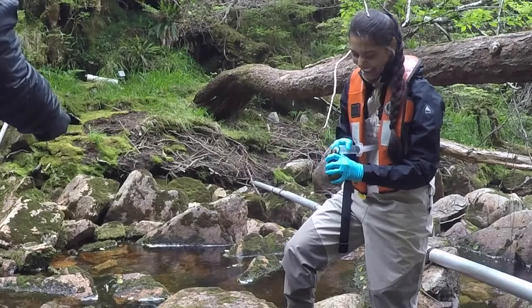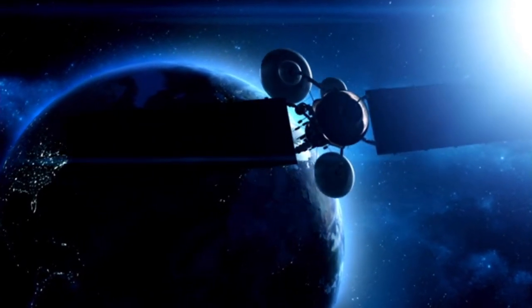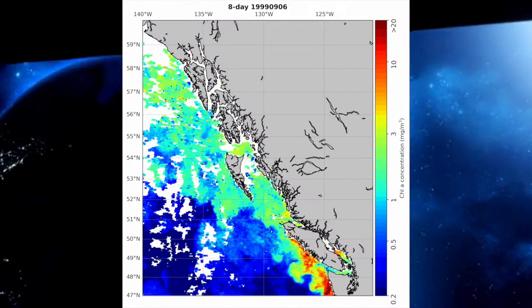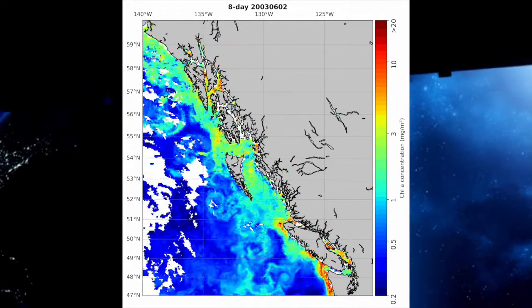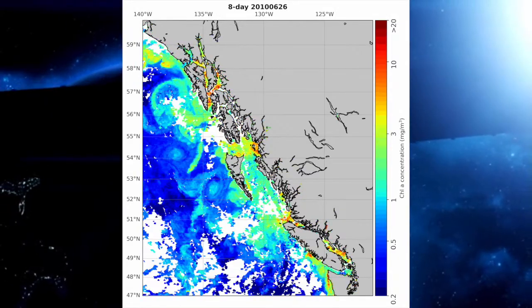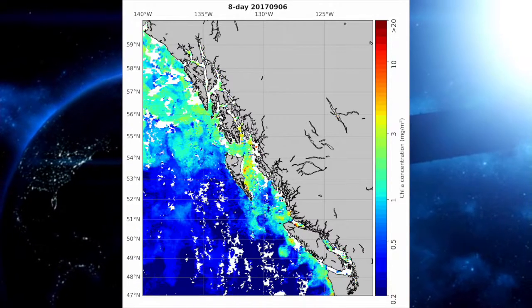MSc student Sejal Pramlal is currently using satellite data to define the changes in phytoplankton phenology over the BC coast since 1998. Phytoplankton phenological indices such as timings of initiation, peak, and duration are used to characterize phytoplankton growing periods.